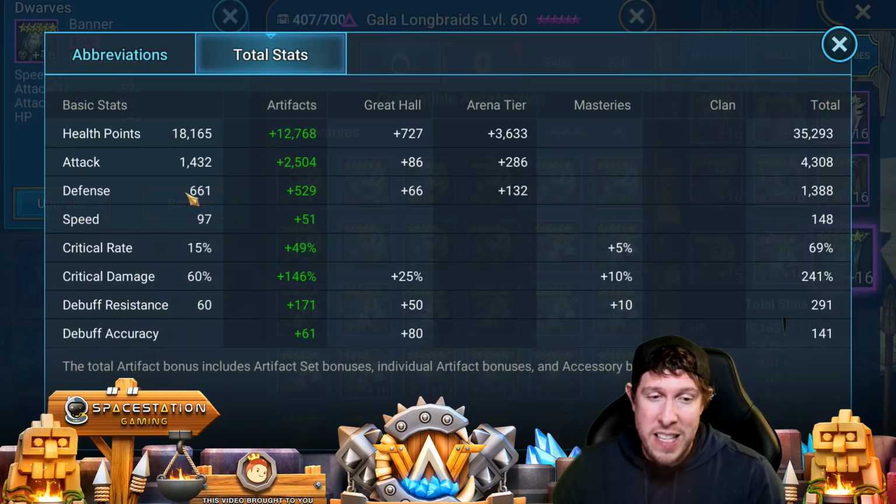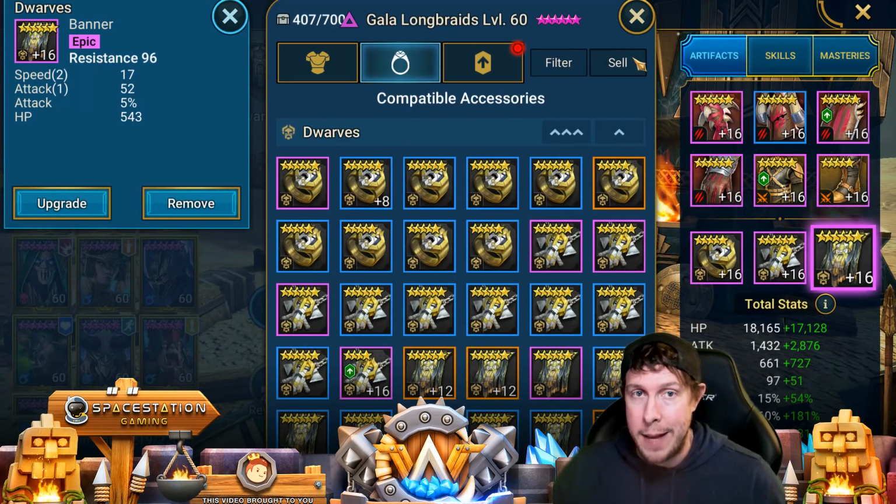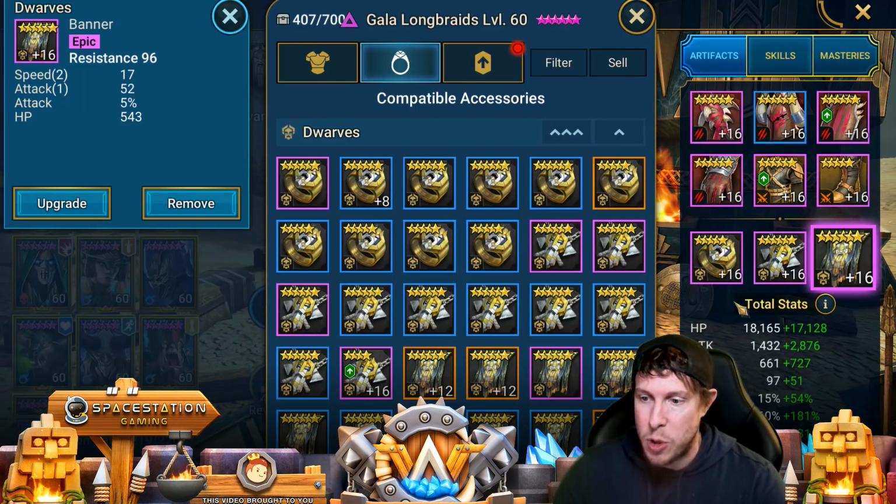Again, her base defense is 661, which is really, really low. So just keep that in mind, that she is absolutely a glass cannon in terms of her overall sustainability. So you need to build a nice support team around her on your Gala teams, okay?